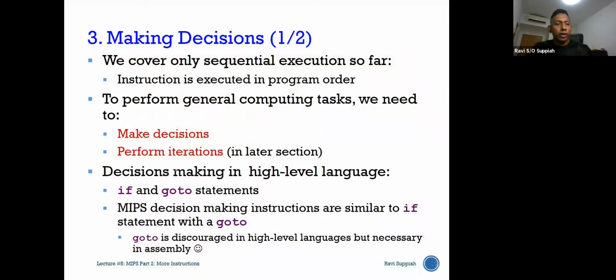Okay, so right now what we have done is we have covered the sequential execution so far. All right, and of course it still takes time to understand. So don't be too concerned for now if you think that you're still not very sure yet, because it takes time to understand the thought process of writing this kind of code.